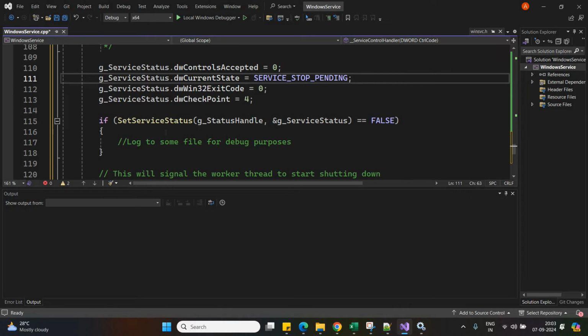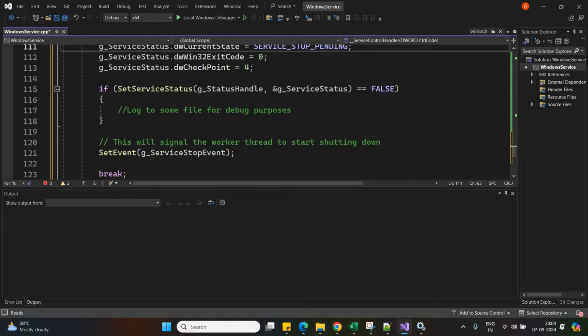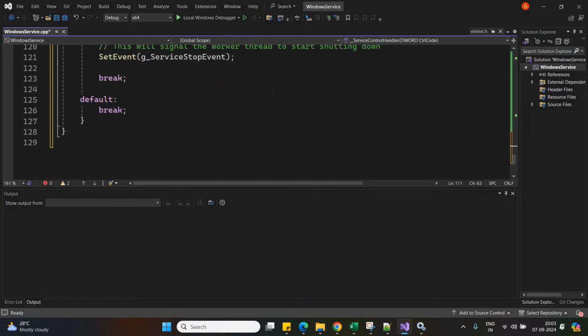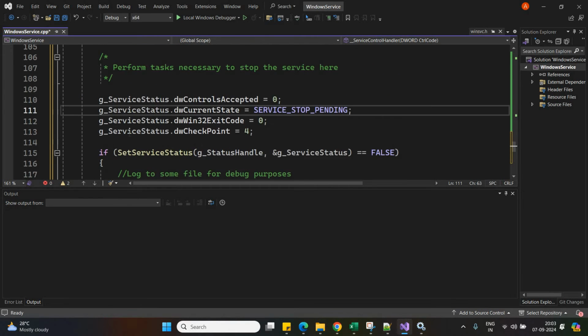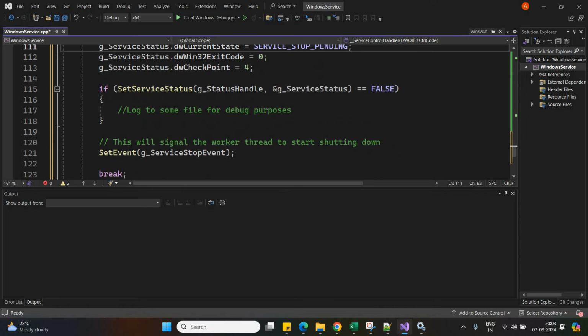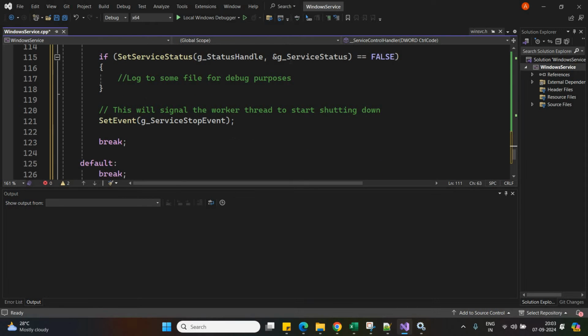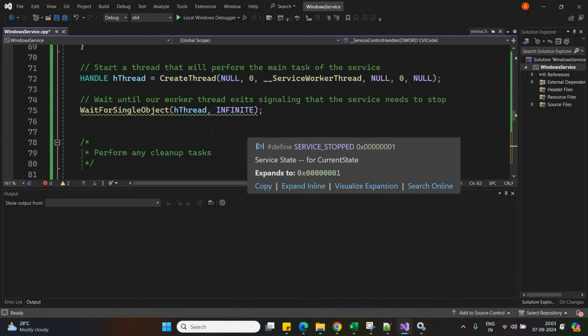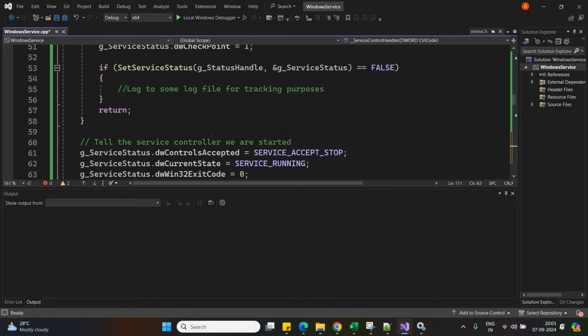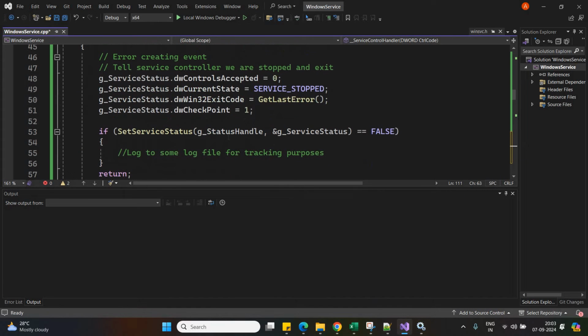Then you pass the handle, and then it actually performs the real task of stopping the service. So stop is pending, and after that you will simply set the event. Set event means you will make it signaled. In the previous video, you might have seen that we created this particular event.